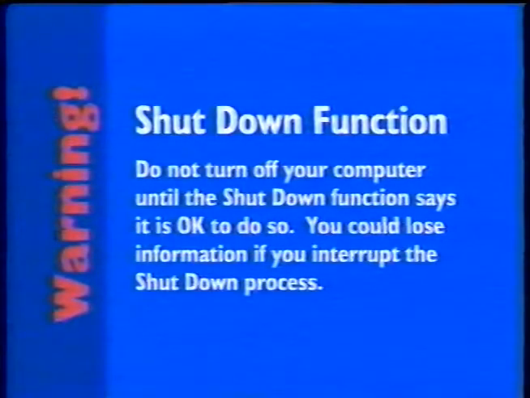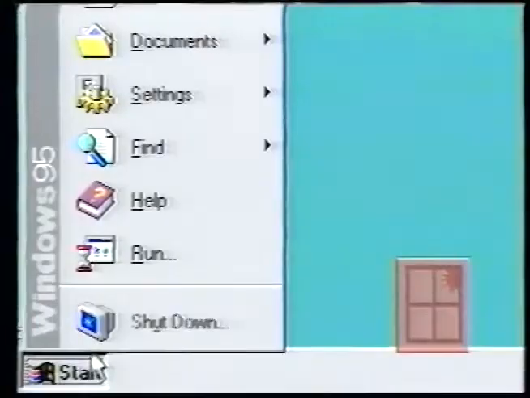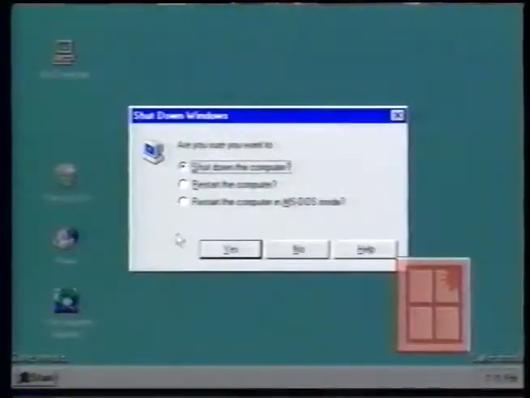Never turn off the computer unless Windows 95 tells you it's okay to do so. There are files that it needs to close and clean up after itself to make sure you don't lose any data. Also, keep in mind that when booting Windows 95, not to interrupt the process by turning off or resetting the computer. Doing so will bring you to the dreaded safe mode, a bare-bones version of Windows 95 in which you can't really do very much except shut down and restart the computer. Simply shut down from the safe mode if you ever get there, and then restart the computer.